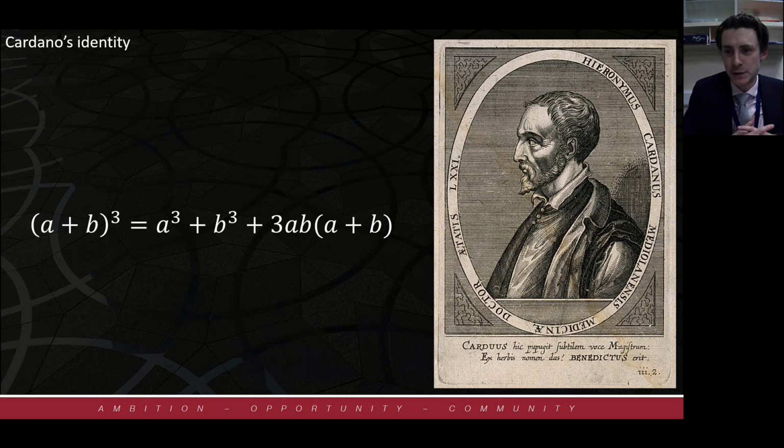So his identity is the one that I've put up at this point, and on the face of it, it doesn't look like it's telling us anything. You could prove this very easily just by expanding both sides of this equation. If you've done the binomial expansion, you'll know how to do the left-hand side very easily, but even just multiplying the brackets together doesn't take very long. And then regrouping some of the terms, it looks like this. So you might wonder why Cardano would have his name attached to something that looks so trivial. And the reason is that this approach, or rather this identity, cracked open an approach to solving certain cubic equations.